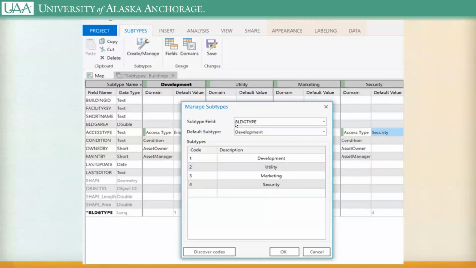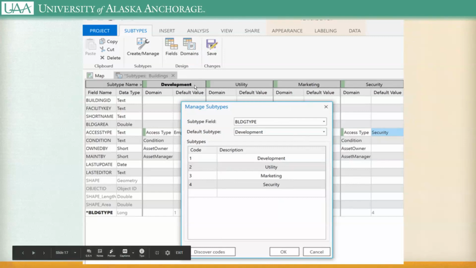So you can see right here, one of the things that they want to manage differently for each of those buildings is what the public access looks like. Obviously I can't move this right now, but for development, you want to have employee access only.